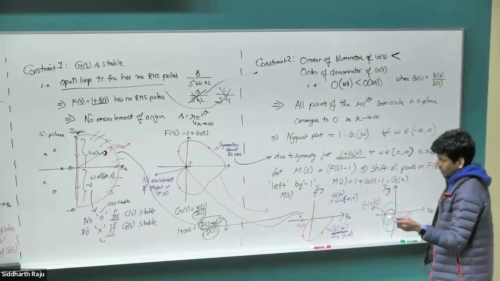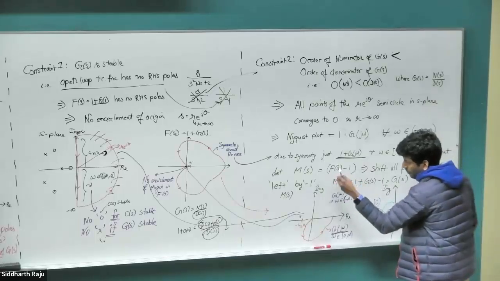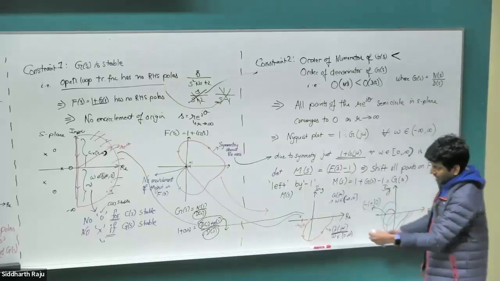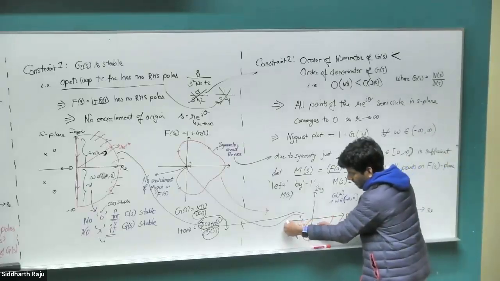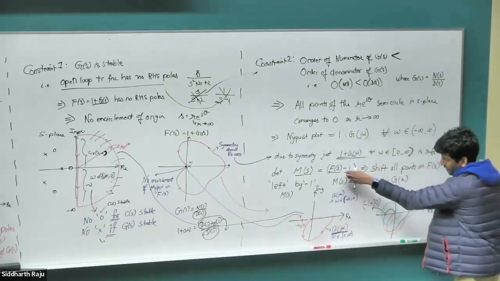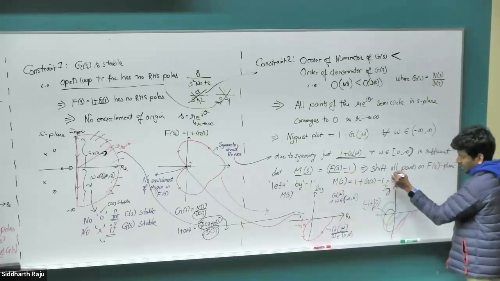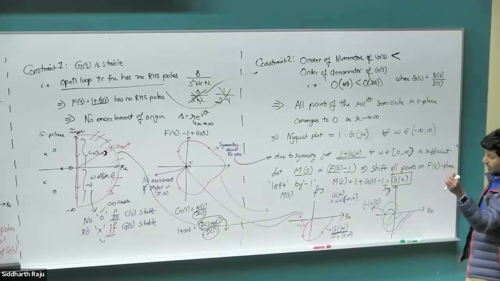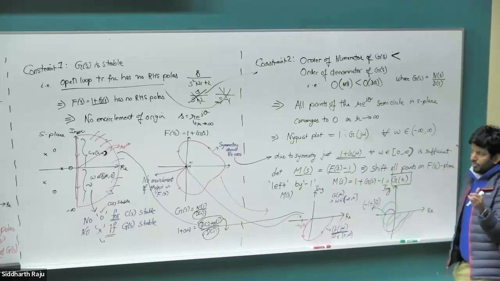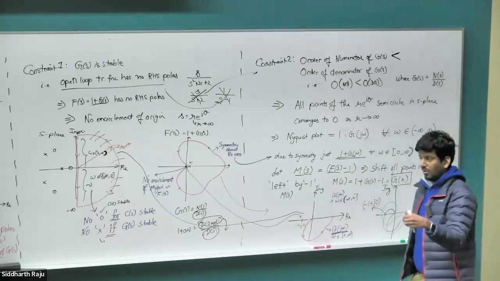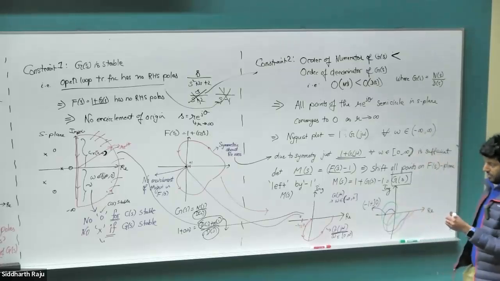I can simplify this whole process if I redefine a new plane, M of s, which is F of s minus 1. What that means is taking this whole F of s plane and just shifting the whole figure left by a value of 1. So I'm just going to subtract away 1, and then M of s is just the transfer function G of s alone. So if I'm given an open loop transfer function, I just need to analyze the roots of the open loop transfer function numerator and denominator, and I know everything about the stability of the system. I don't need to do 1 plus G of s. I don't need to do G of s divided by 1 plus G of s H of s. None of those complications are necessary.